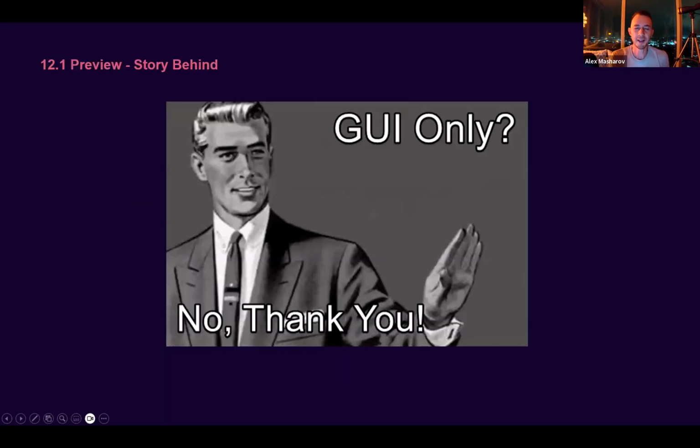The main new thing in version 12.1 is all about the API and CLI. Even though we have a very beautiful graphical interface in the product, as our users, I really hope, will agree, the reality is that when you're dealing with databases in real world environments, you're often not going to be using a graphical interface. You're going to be using a command line, or implementing a series of API commands. That's what we really wanted to focus on in this release: to make it easier for you to use the product in more automated ways, as well as make it easier to scale the control of our product.